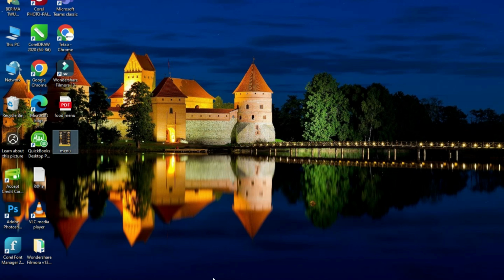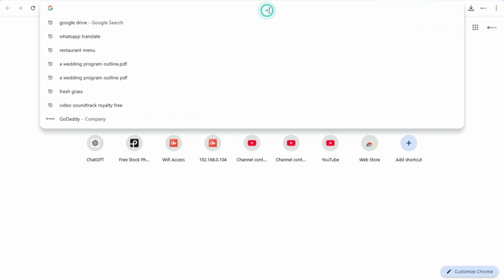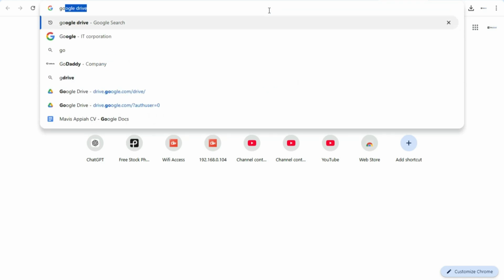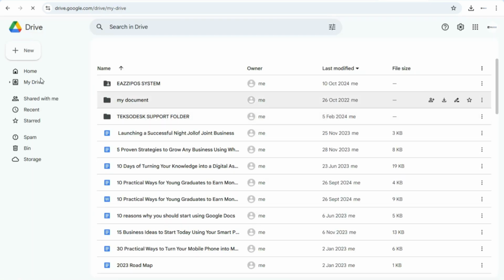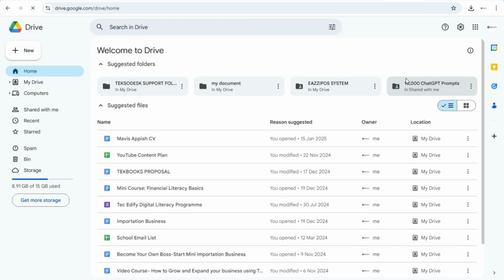So I'll just go straight to my browser and then I'll just search for Google Drive. So just search for Google Drive. And when you search for Google Drive, if you have already signed in the browser, then it will lead you there. So here we'll just click on the Google Drive. And now, since I've already logged in, Google Drive is a cloud-based storage service from Google that allows you to host files over there for free. So this is your Google Drive.